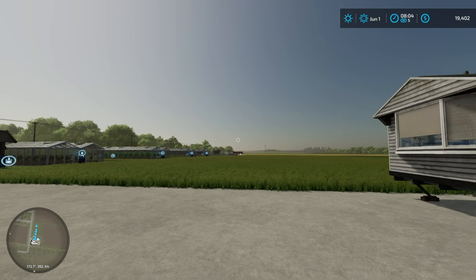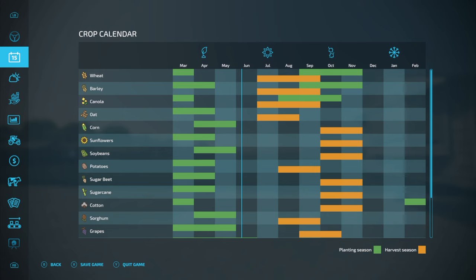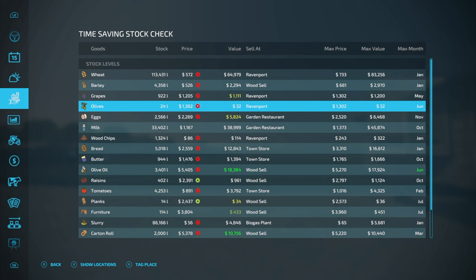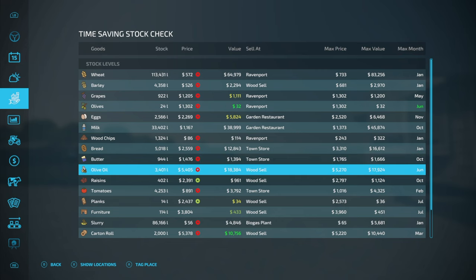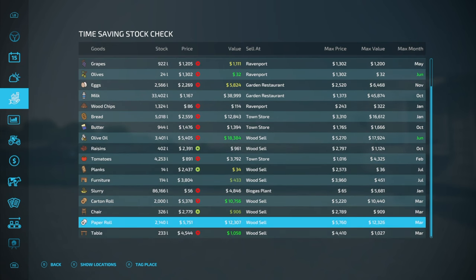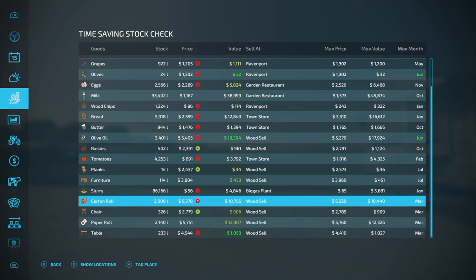Fine. Now today, I need to look at, actually, where is it? This. Because in June, we can sell olives and olive oil. And there's something else we could sell in June, which is the paper rolls and chairs, the new thing, which I don't think it's even on here. No, it says chair there in March, but I just want to check that.